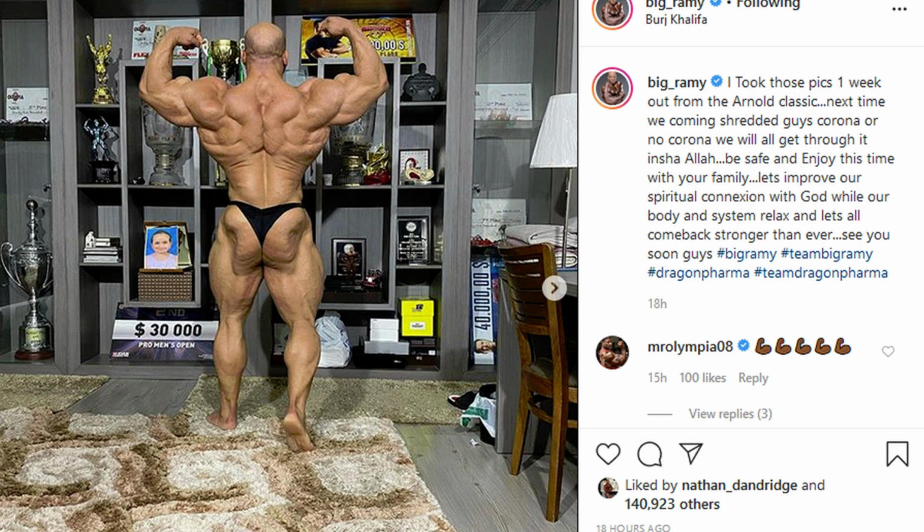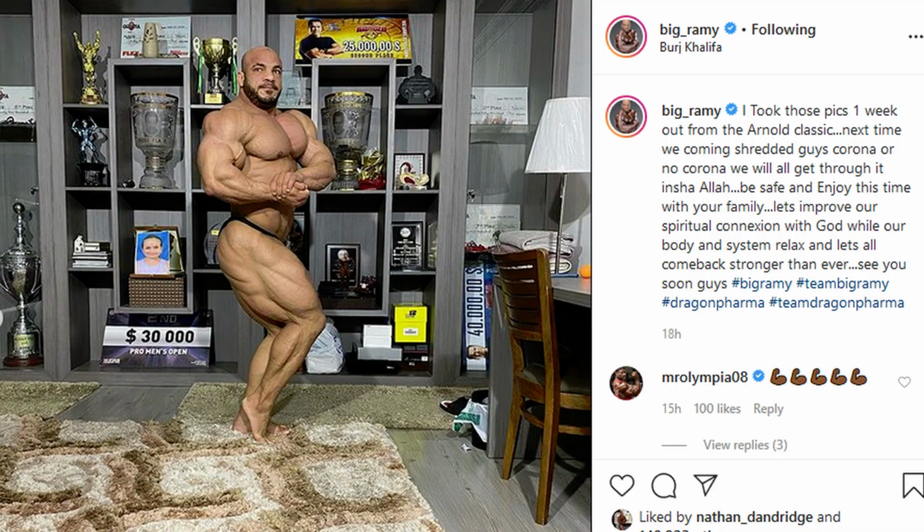I mean, look at him. I mean, if this guy looked like this on the Arnold Classic stage, things might have gone a lot differently. I'm not saying he would have won, but he might have won. If you look at the conditioning he was packing here, and you see the separation in his side leg, the glutes from the side, the glutes from the back, the front double bicep detail. You can see his face is noticeably drawn out in these pictures.